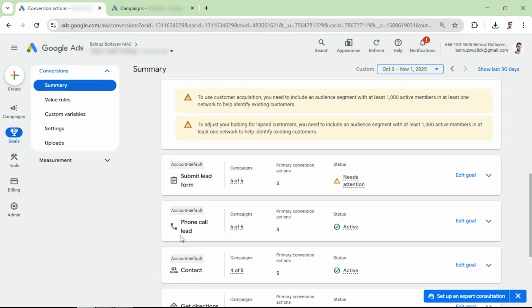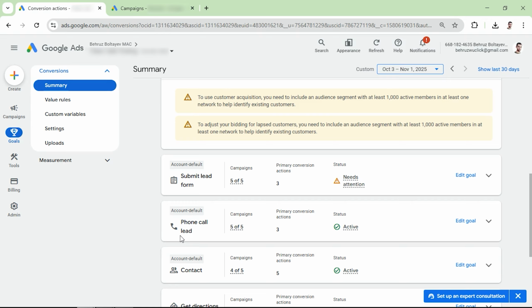If you can track those conversion actions properly, you can know which keywords are performing better than the others, or which ad groups or campaigns are performing better than the others. Then, that way, you can give more budget to the campaigns, ad groups, or keywords which are performing better, and you can keep getting more high quality phone calls because you are spending more on those kinds of keywords.